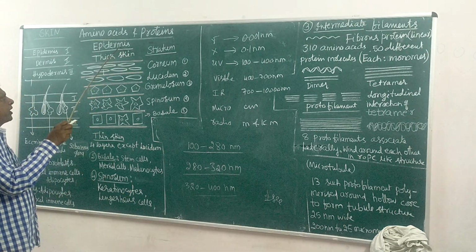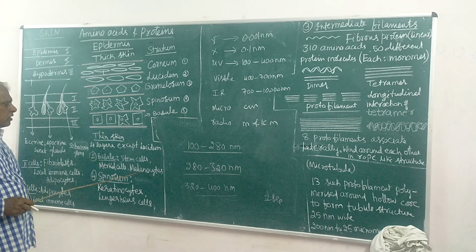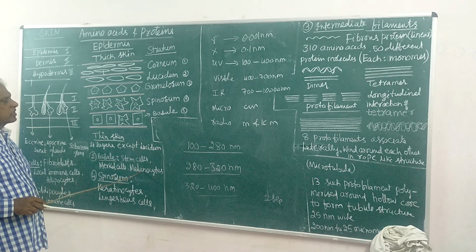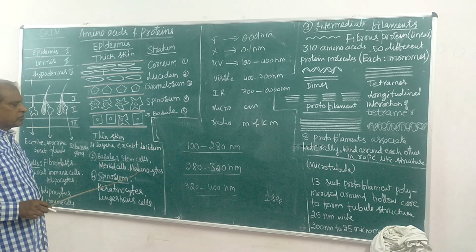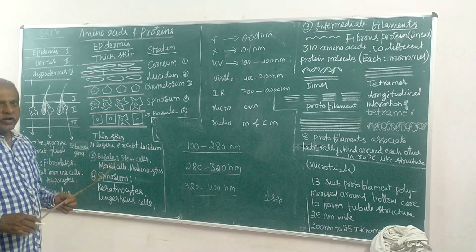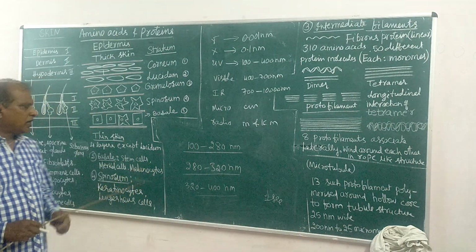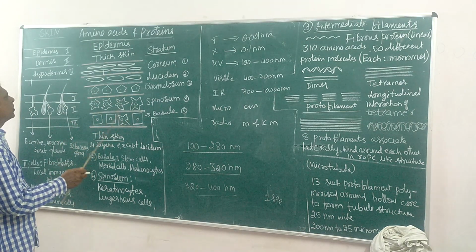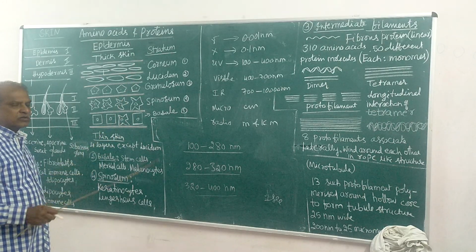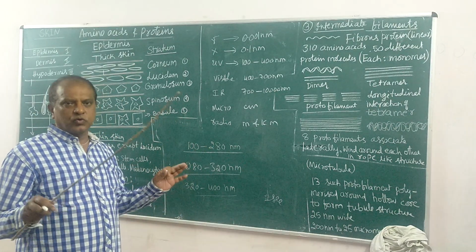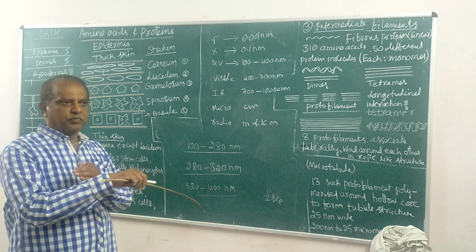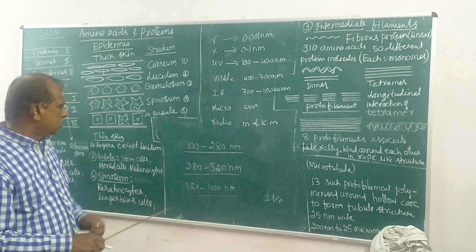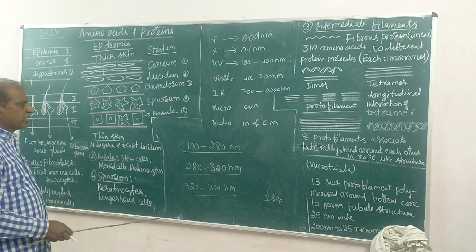So UV radiation penetrates and touches the melanin. Melanocytes are the cells which can absorb. Melanin is absorbed and changes into a black color. That is why the UV radiation is absorbed and the melanin is distributed all over. It diffuses and spreads to all these cells. If you are exposed to more sun rays, with high UV intensity, the color becomes black because of melanin pigmentation. Melanin becomes a black pigment when exposed to UV radiations.